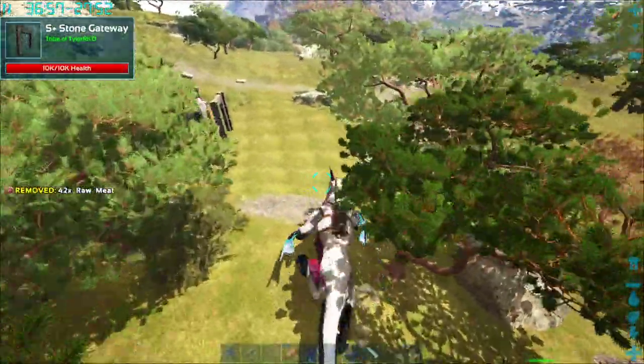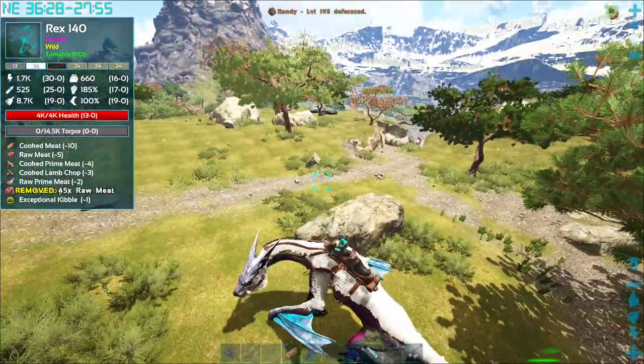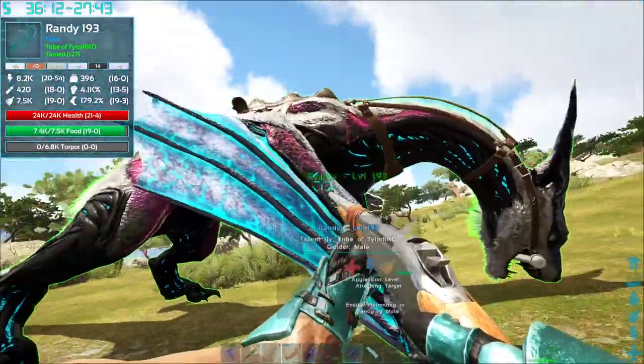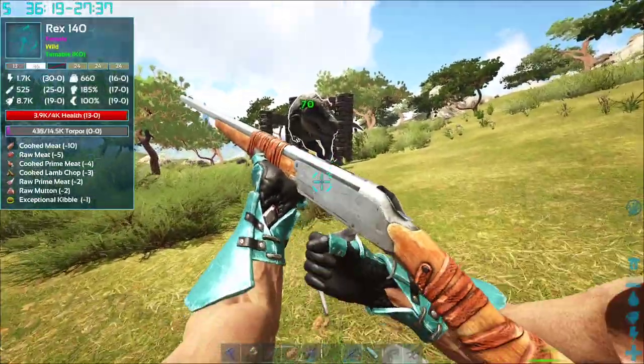Right, coming up on the next one now. This one is level 140. That one is a female. You guys taking a poop. Looks like it should be clear, so we will tranq this guy up real quick. Make sure the guy is on passive. And we'll start shooting.